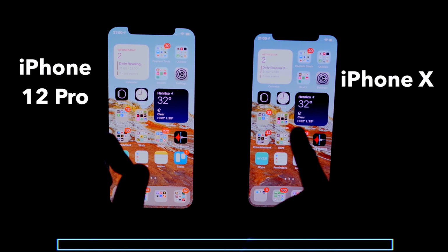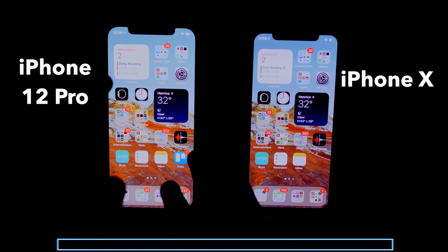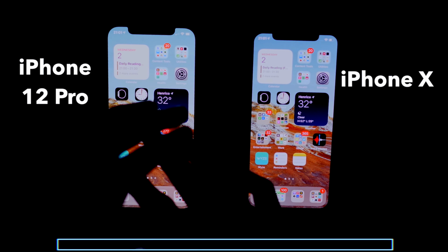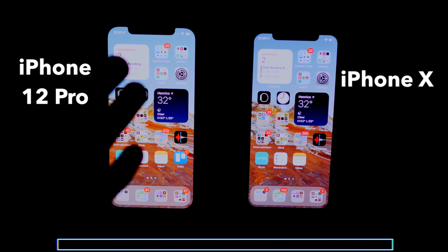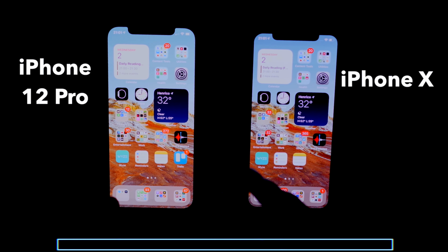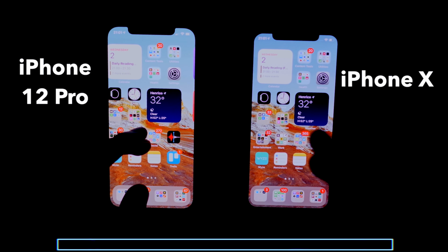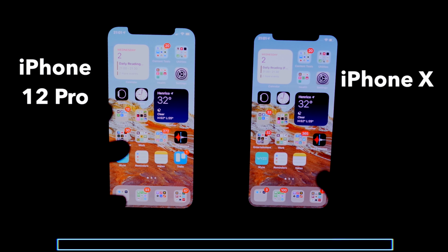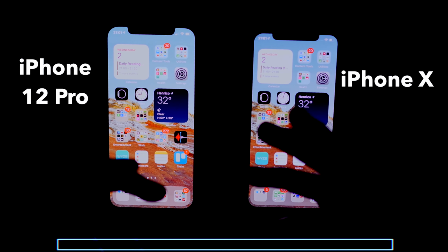Today we're going to be taking a look at the infamous iPhone 12 yellow screen tinting problem that is present across the entire iPhone 12 lineup, from the mini to the regular one to the Pro to the Pro Max. They're all susceptible to this yellow screen tinting. Now, not every single device in the 12 lineup has this yellow screen. It's present in a good amount of them, but it's certainly not present across every single device. It's kind of a hit or miss.